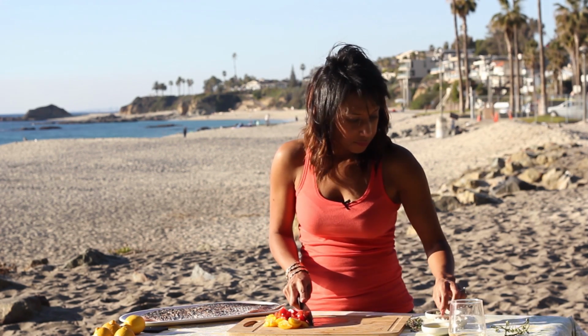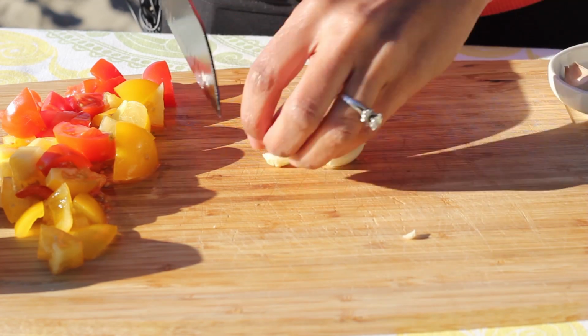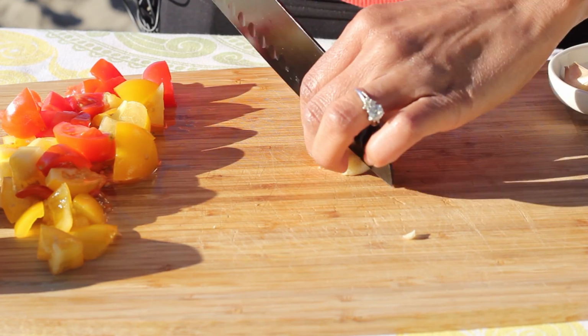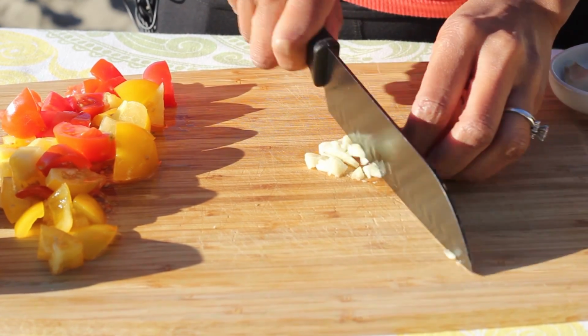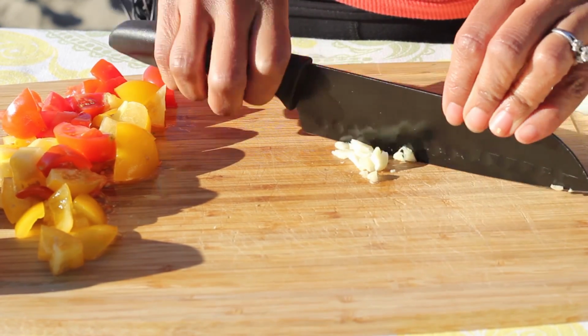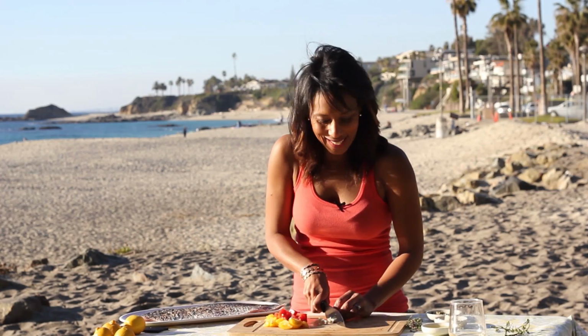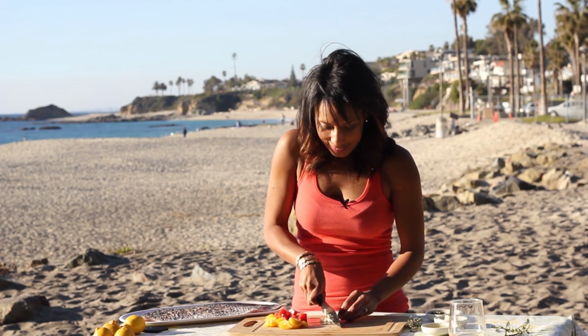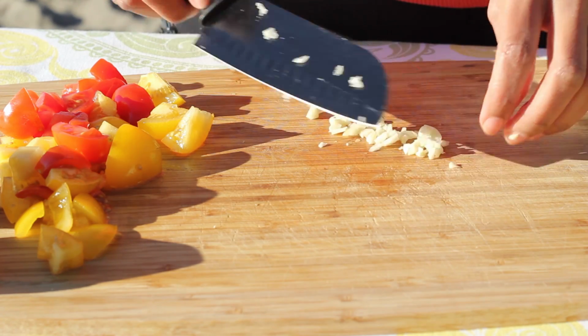Okay, done with the tomatoes, on with the garlic. I'm using 1 clove. Chopping. Smells so good. Okay, tomatoes done, garlic's done.